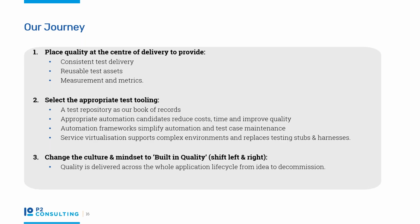Sorry, those are the organizations. I forgot the second part of the question, Adam. It's how do you build service virtualization? What would you say are the first couple of steps you need to go through? Well, the first proper steps are definitely working with organizations like CA and Micro Focus to select the right tools for your application and your organization.